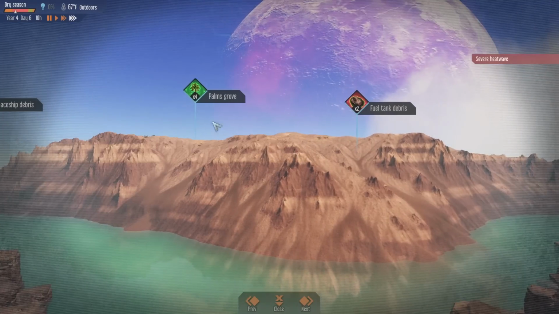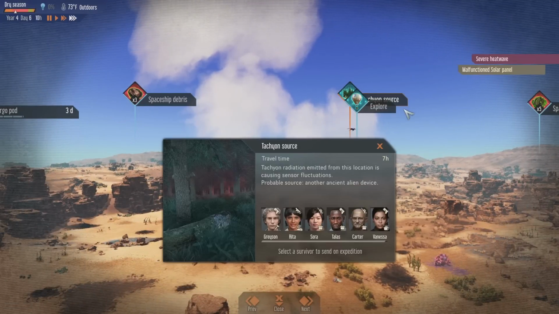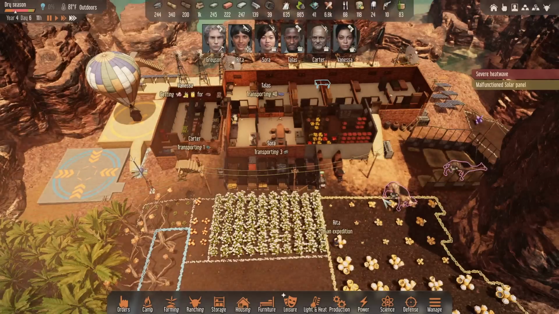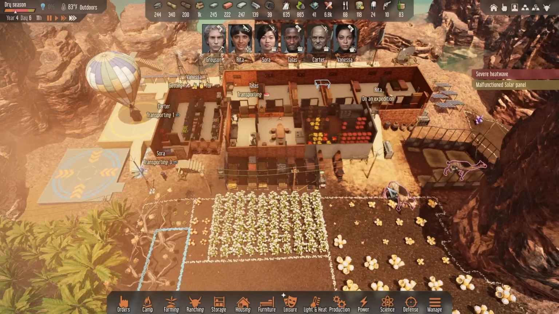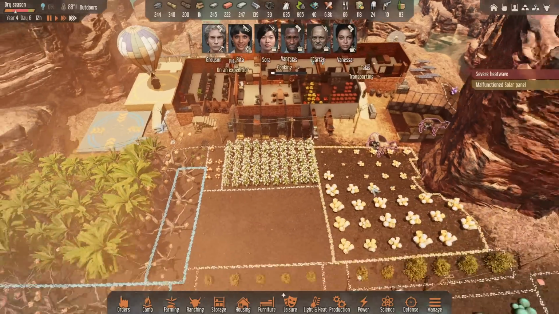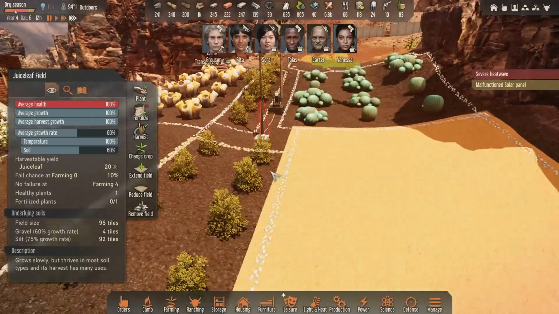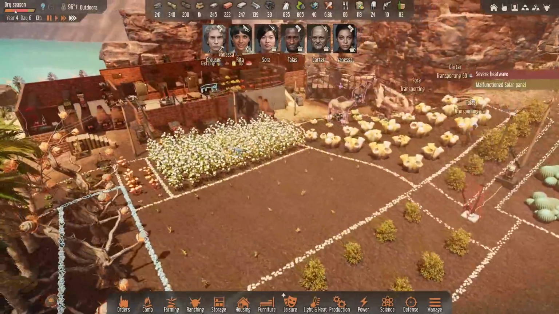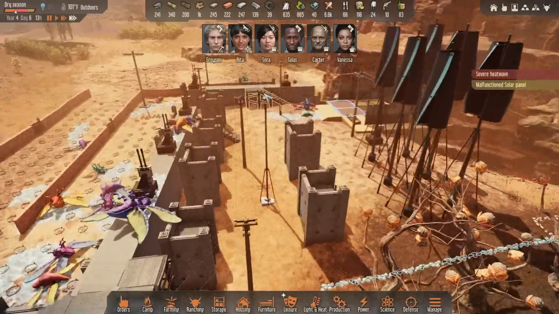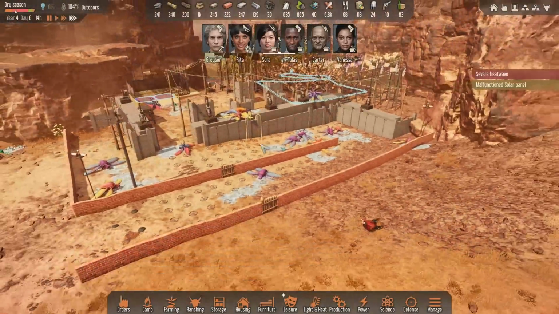I guess I could send somebody out to the... What is this? Olive Grove? No. Where's the tachyon source? I'll just send Rita. Okay. Send her. Hopefully we'll be good. Oh, she actually needed to go plant things. Oh, no, they already planted. Never mind. Okay, and we're in the dry season now too. You guys repaired these yet? Oh yeah, they have. Okay.